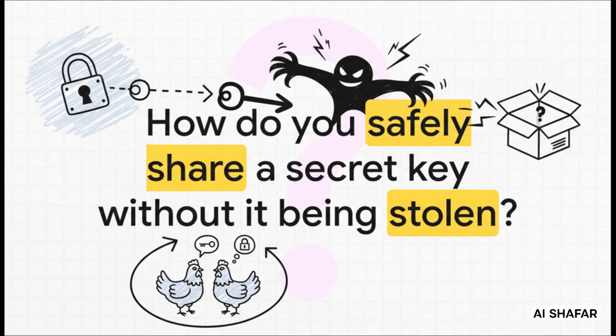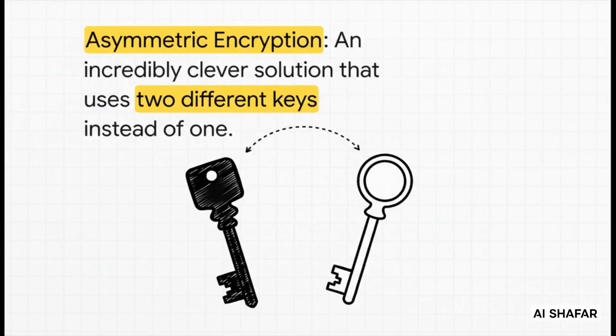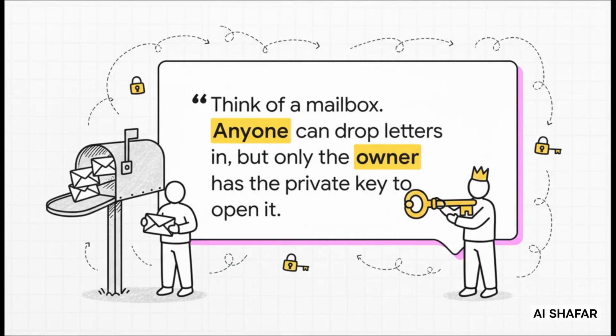It's a total catch-22. And that problem brings us to the second method, which is an incredibly clever solution. Meet asymmetric encryption. This is where things get really, really cool. Okay, so forget the locker for a minute. Now picture a mailbox. You know, the kind with a slot in the front. Literally anyone can walk by and drop a letter in that slot. That's the public part. But, and this is the key, only you, the owner with the one-of-a-kind private key, can actually open that mailbox and read what's inside.